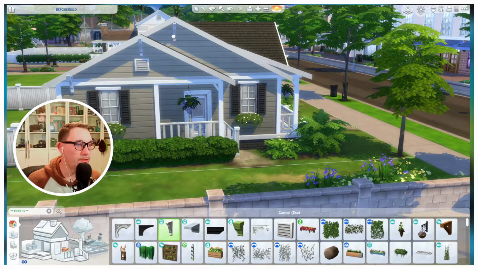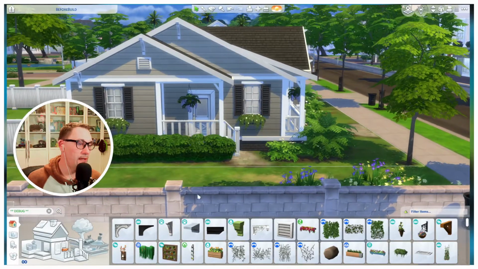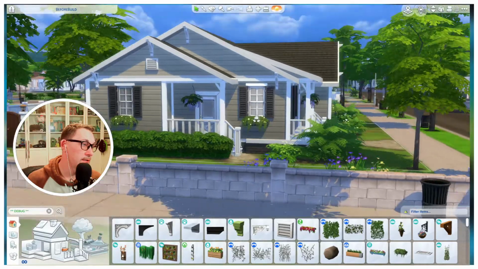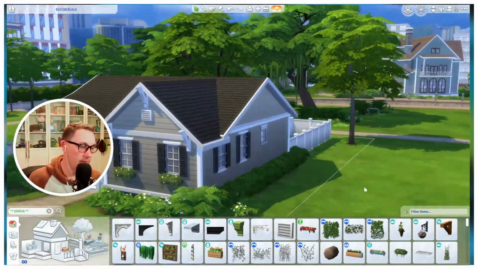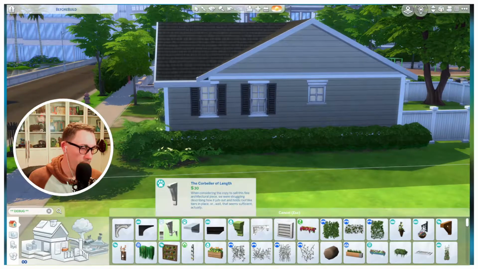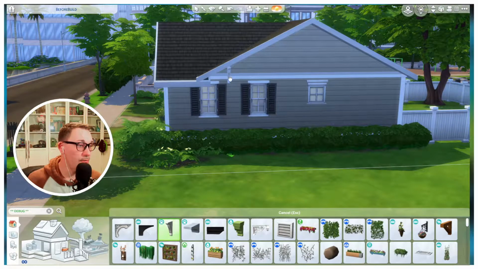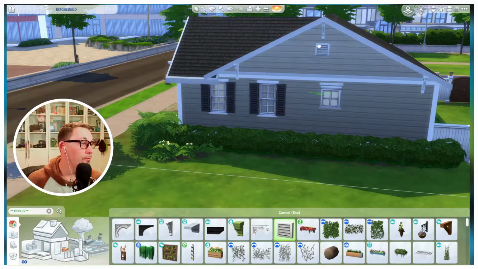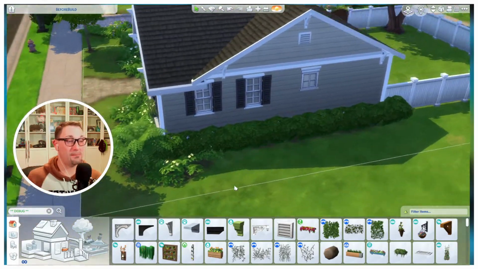There are all kinds of little things you can do to the outside of a house to make a huge difference. Makes a huge difference. So there's that. And you can do these even without packs, because there's a base game one too. There are base game equivalents for most of these. I'm just saying. Grab your vent. Remember, houses tend to be very symmetrical.